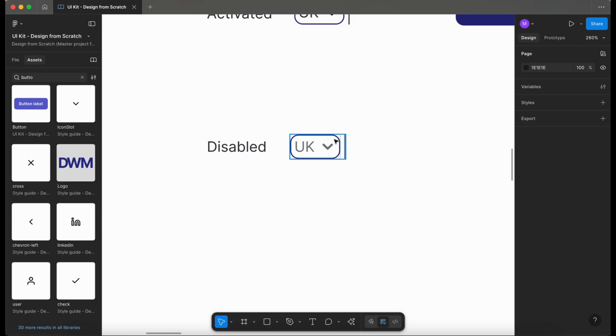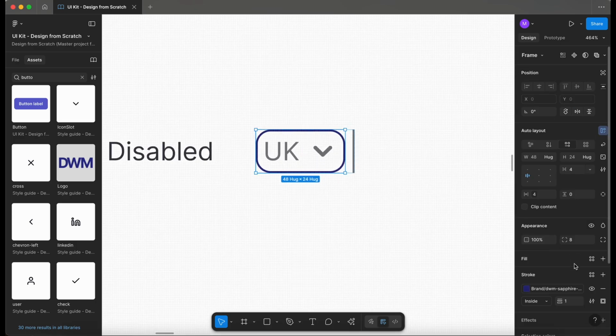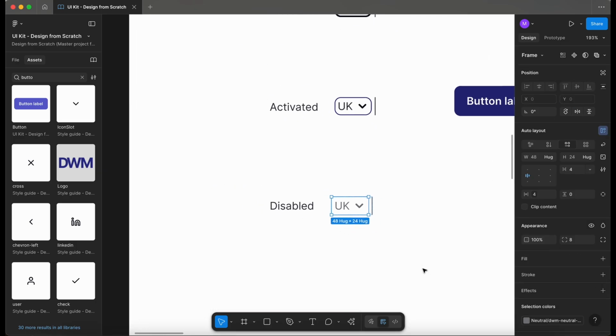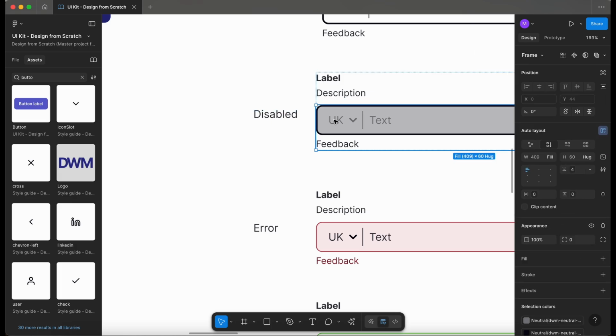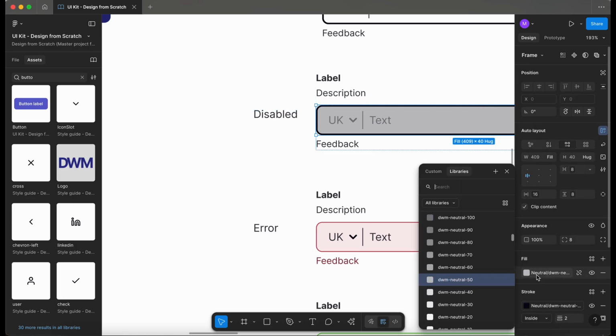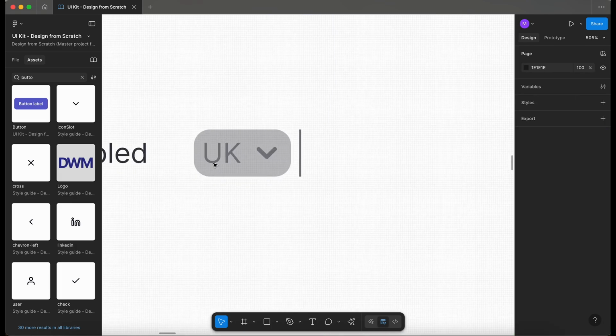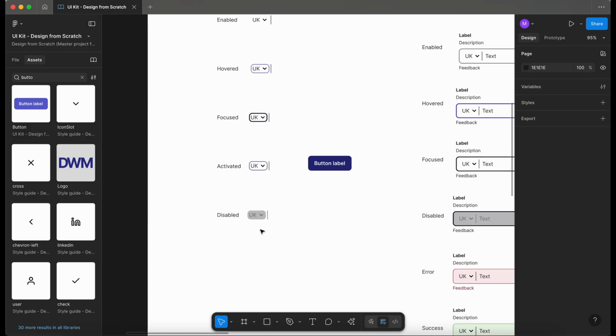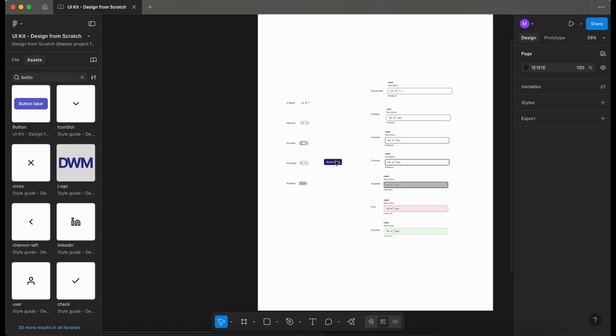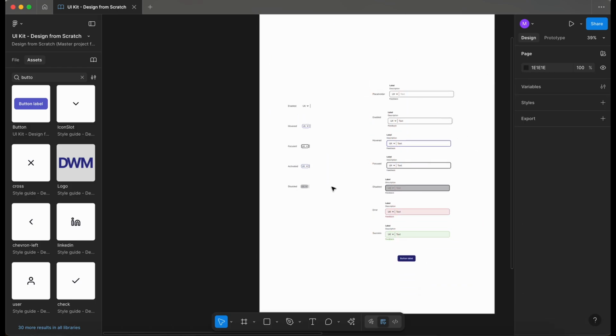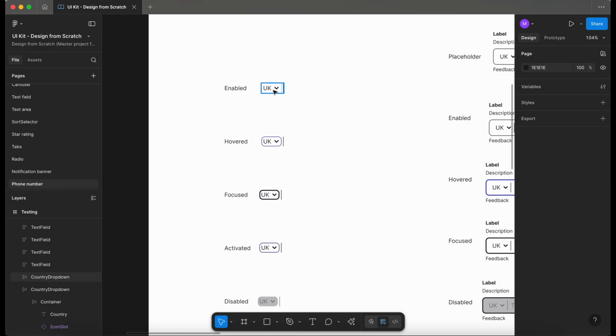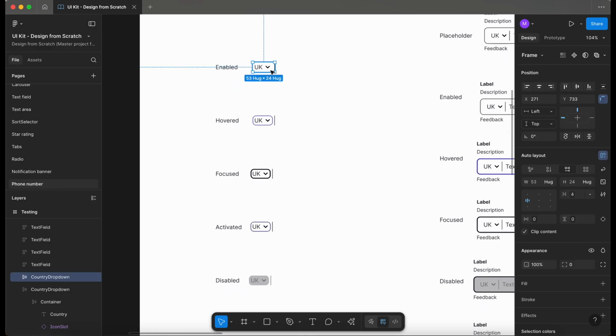And I think what we'll do is we'll take off the stroke, but we'll use the fill here, which is neutral 50. Okay, there we go. So that can be the disabled state. Let me just move that button down and out of the way. Okay, so we've done all the states here for our country drop down.